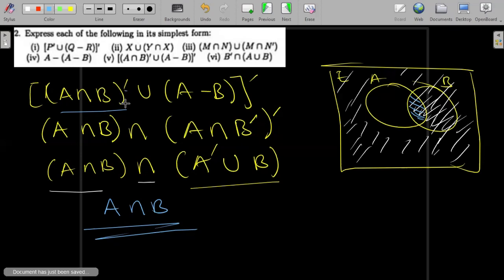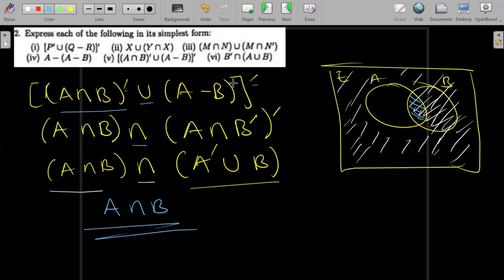Okay, so what we did, remember there's this complement here outside, and there are these square brackets here. So that complement multiplies with this complement, and that's how that complement goes. Remember that set law where you multiply complement by complement, it just gives you the original set, which is just A intersect B. That's the reason why we don't have the complements there. And because we're distributing this complement here, by De Morgan's law our sign here is going to change from union to intersection.